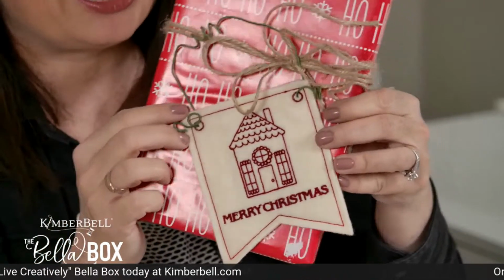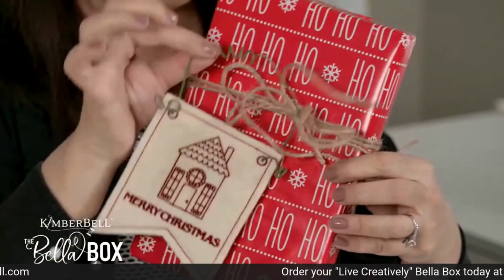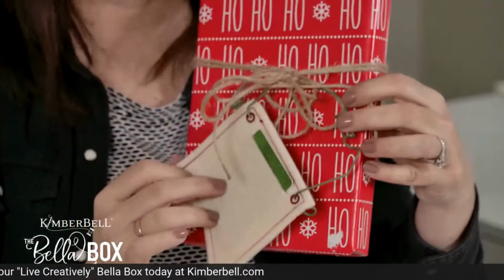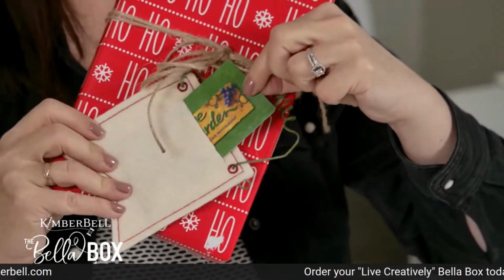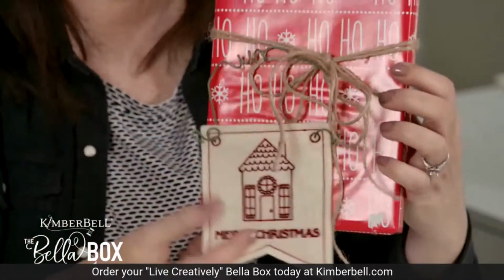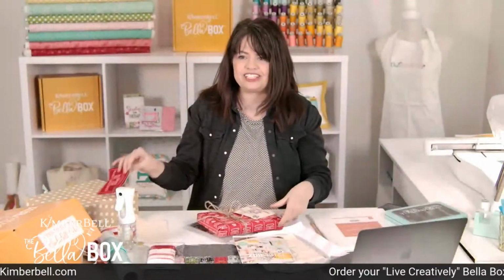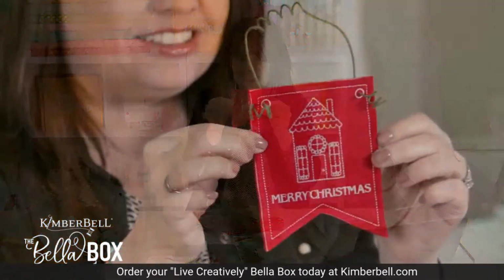Can I show you what else this becomes? Not only, do you see how it's hanging from this fun curly wire there? But it also, wait for it, holds a gift card. So this one happens to be to a restaurant. All right, so let me show you how this is done and what are some possibilities you can do with this same idea. Take a look here. We're going to wrap this gift here in just a moment. But here's one that I did with our red felt.